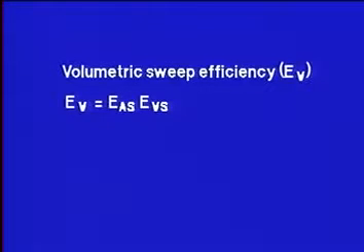The product of aerial and vertical sweep efficiency tells us the fractional volume of the reservoir that is contacted by the displacing fluid during an improved recovery operation. We shall refer to this product as the volumetric sweep efficiency, E sub V. The displacement efficiency is the fraction of oil in this swept volume that is recovered.